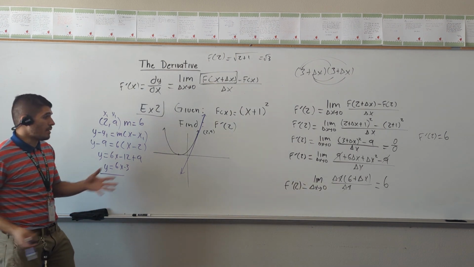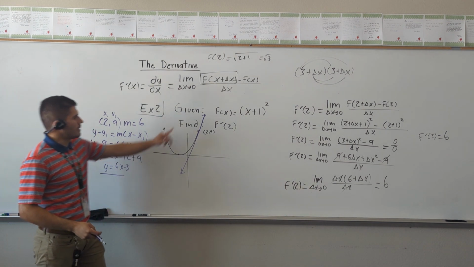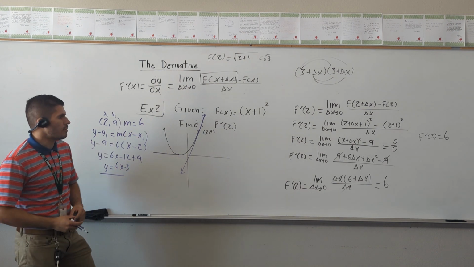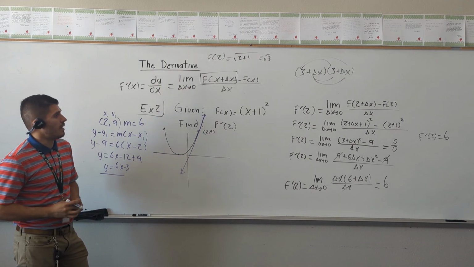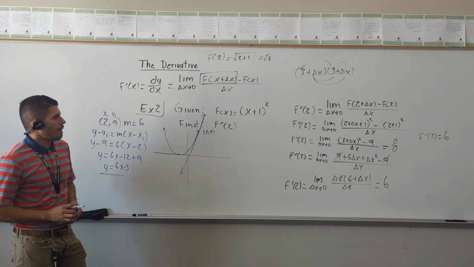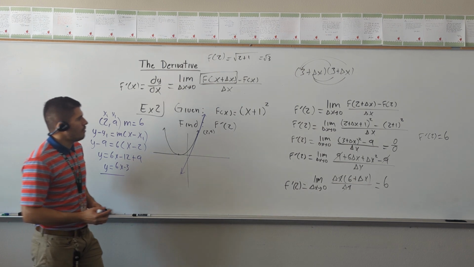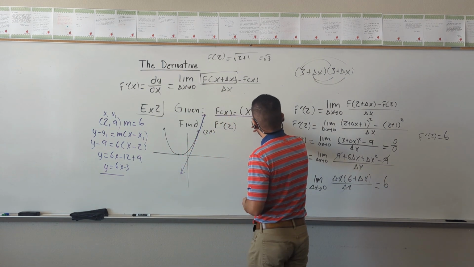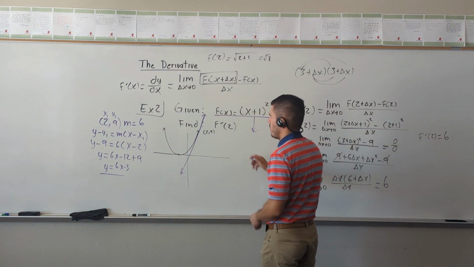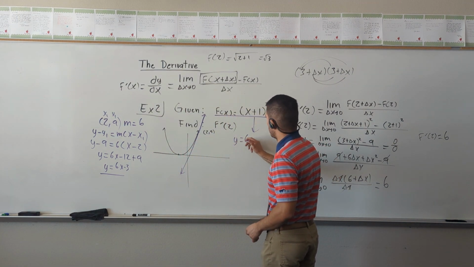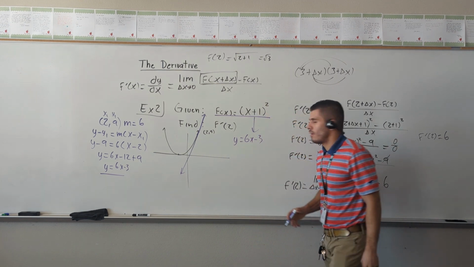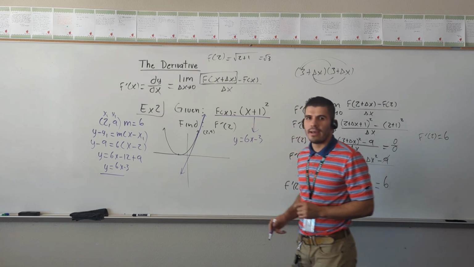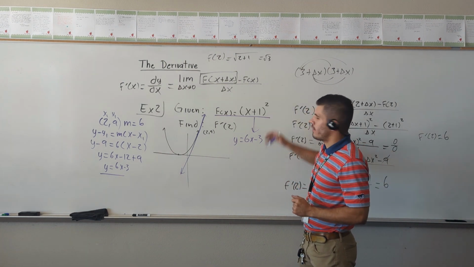Which, again, it makes sense. I'm not using a scale, but it looks like I'll have a y-intercept that's -3, so as I can see, it's negative there. It is kind of steep. I can see that the slope is 6 in this case, right? So now, I know that the function that I gave you was this, and I know that the equation that is tangent at this location is y is equal to 6x minus 3. Now, would you agree with me that at that location of (2, 9), this function and this function are exactly the same?